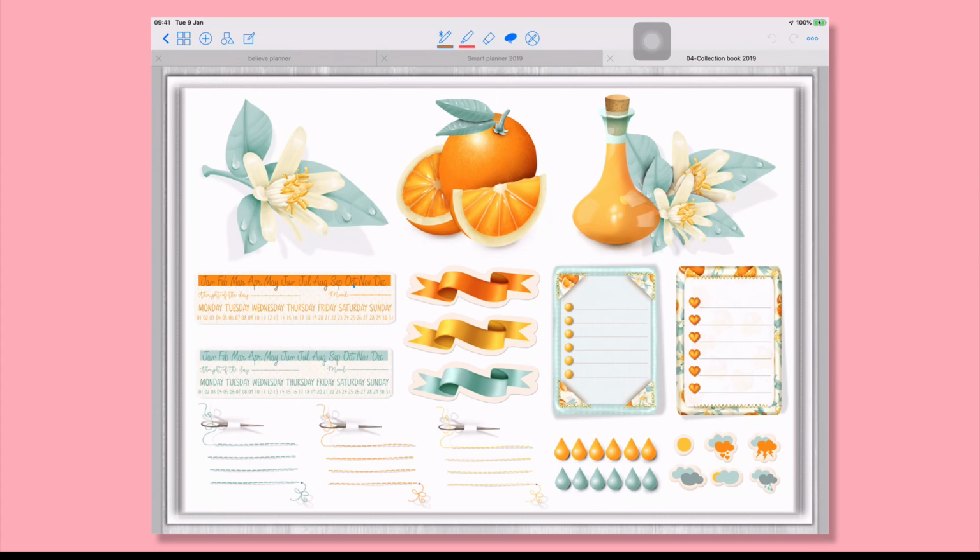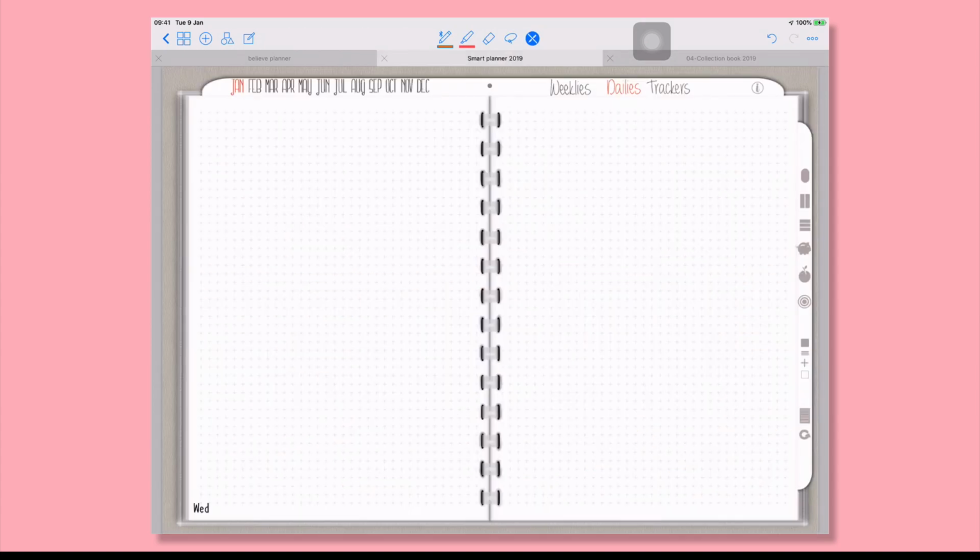So I'm just gonna pick a random date kind of sticker. So remember, just hold your fingers here for a little while and click paste. And so I usually put my dates on the top. This is how I'll do it. Obviously, everybody does it different, but this is the Progipad kind of style, I would say.